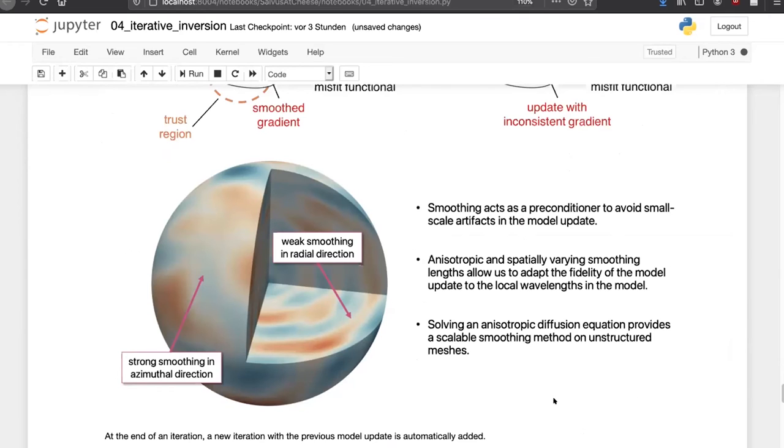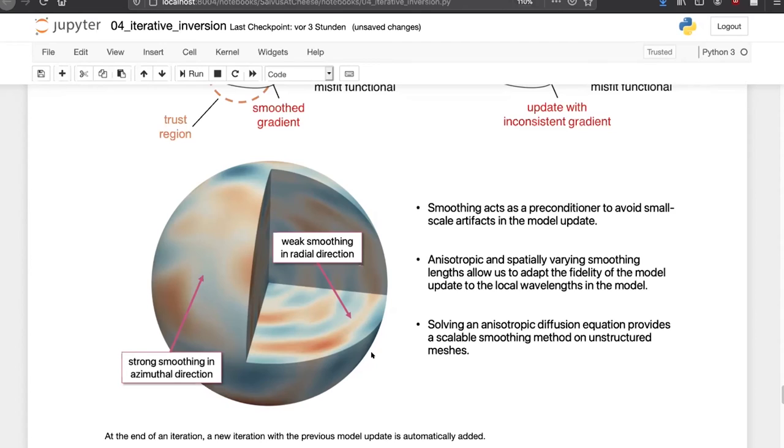If you think conceptually about what we are expecting to ideally retrieve from full waveform inversion, then we see that the expected resolution is inevitably tied to the wavelength. A wave can only see something that is proportional to its wavelength. Small scale structure is just invisible to the wave. What this means is that we want to retrieve rather smooth models, that are smoother in areas where we have long wavelength, because we do not expect that the waves will resolve these features. And this is exactly what we do internally. We solve an auxiliary diffusion equation with anisotropic and space-dependent coefficients, which allows us to smooth differently in different areas and in different directions. As you can see in this image here, this was a completely random model that we have smoothed, and the structures are much smoother in azimuthal direction than they are in radial direction.